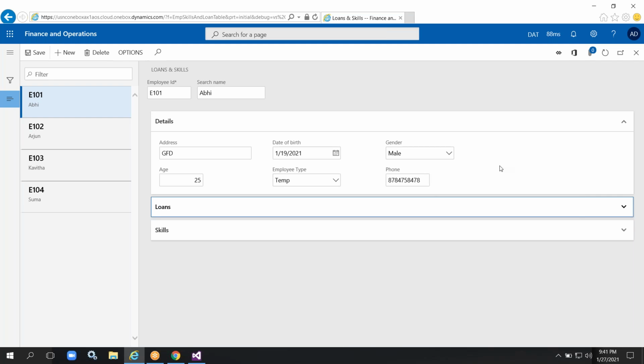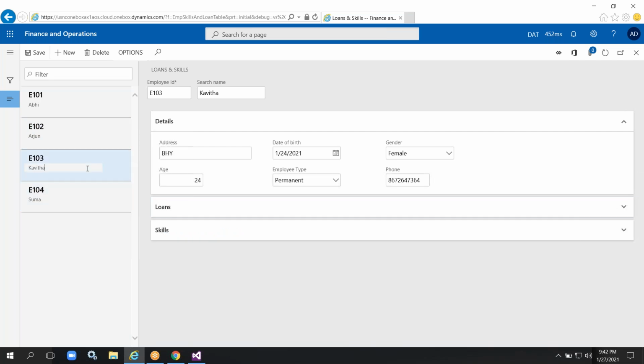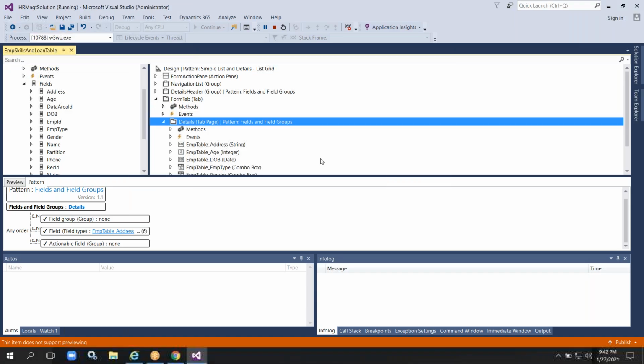How? We have given the sub pattern called fields and field groups, right? So automatically they have adjusted here. When you select here, ultimately the data will change here like this. Okay, fine.